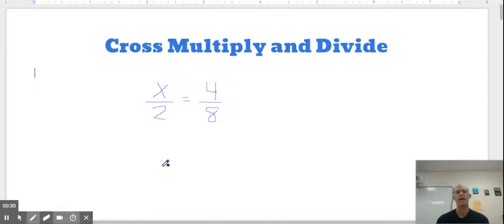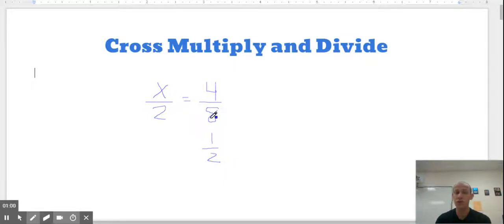So these two fractions are equal. This fraction, if I think about it, will simplify to the fraction 1/2. This fraction, I don't know what it is yet, but I know it has a 2 in the bottom. Conveniently, in this problem, there's a 2 in the bottom when I simplify this fraction as well. So we know that this x must be 1. 1/2 is equal to 4/8.